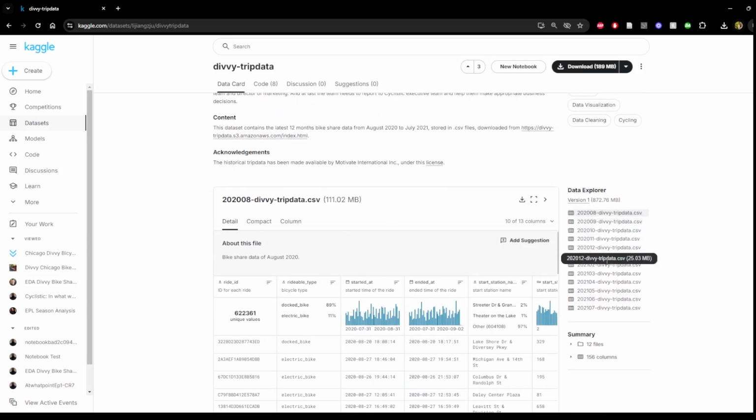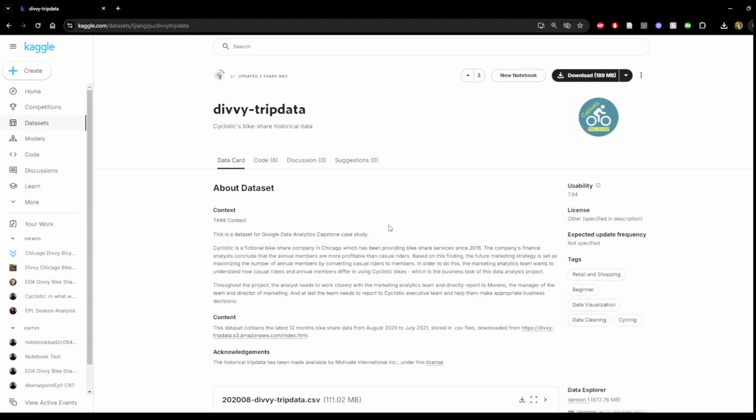Of course, this is more of a snapshot. This is a large data set, just under a gig, and these are all the different months that the data had been tracked throughout this series. So this is your database that you will use. The next thing you do, and all you really need to do, is click the new notebook button, right? You do have a download button if you are using your own third-party program to process your data. If you are using RStudio, you would definitely need to use this. You would click download, it would go to your download folder.